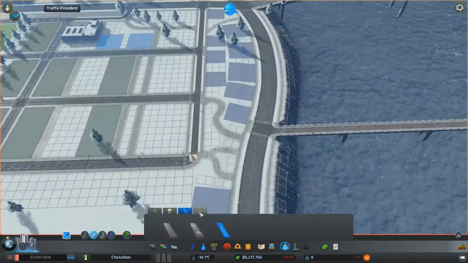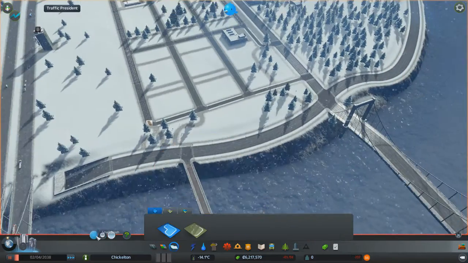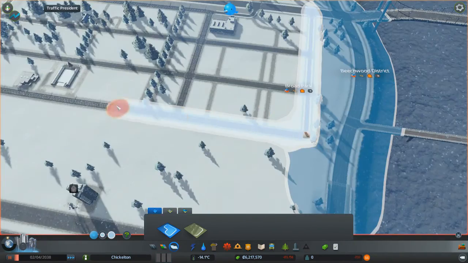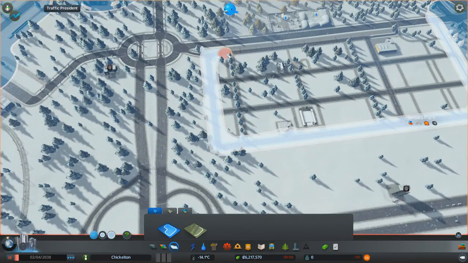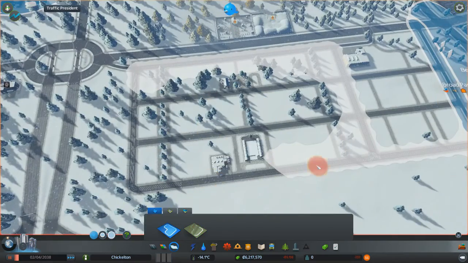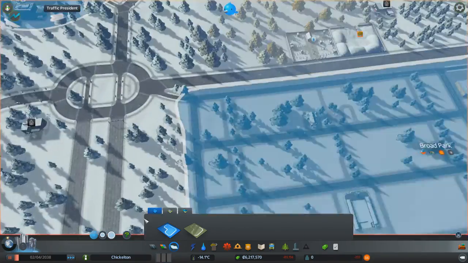And once again, I'm trying to keep all the spaces, all the buildings as large as possible. I'm not filling in everything because I want everything to become their maximum size. I don't want just really small buildings because they will have a really low land value. And that's something I want to avoid.